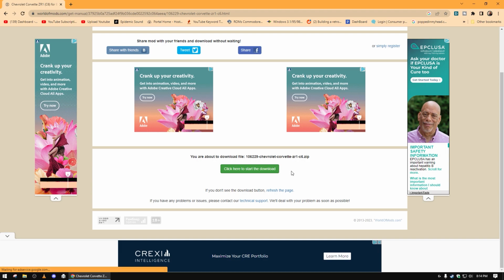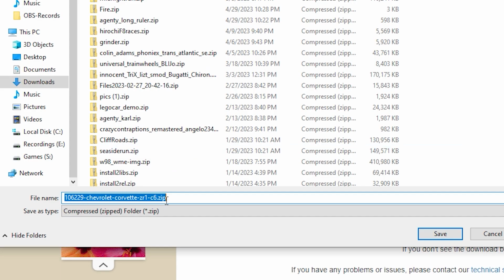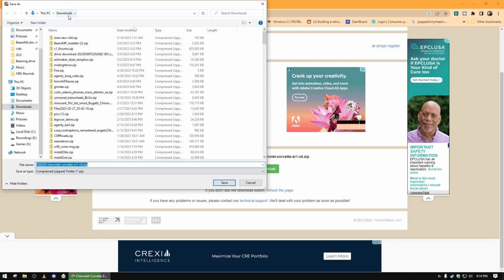When you click that button, you'll notice that when the file comes up, it ends with zip. If for whatever reason you click and it does not end in zip, start over. That means somewhere along the lines your mouse clicked in the wrong place. So you have a zip file. It's going to go to downloads unless you have somewhere else that you download stuff. Okay. I'm going to save it to my downloads.